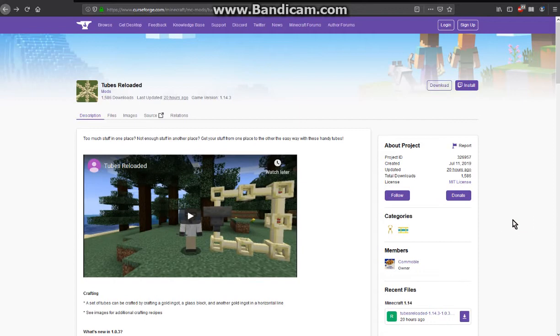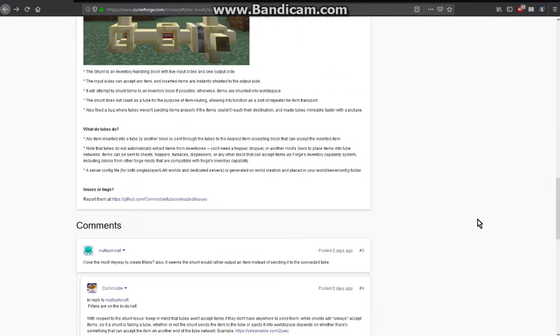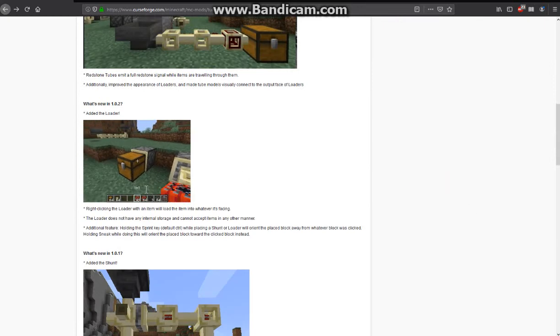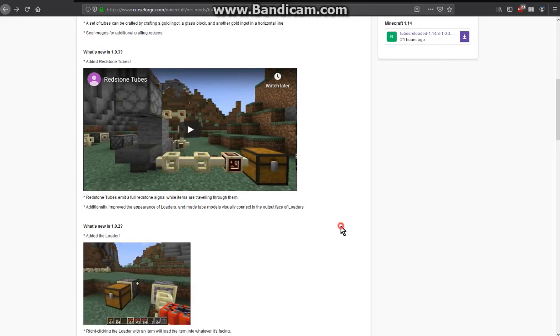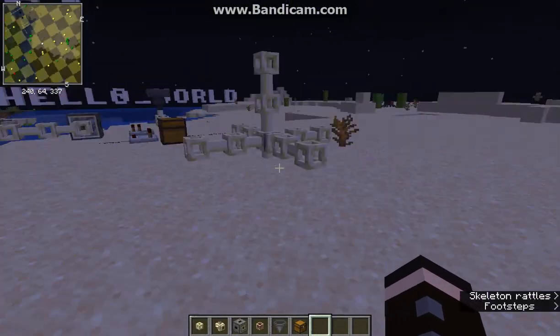We're going to be looking at the new features, which are the loader, shunt, and redstone tubes. I was going to do a video on just both of these, but redstone tubes came out, so I thought I'd do another video including them, instead of doing a separate one for each update and then the redstone tubes separately. I thought I'd combine it into one.